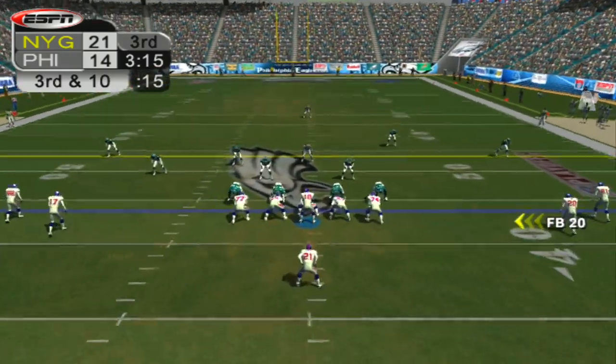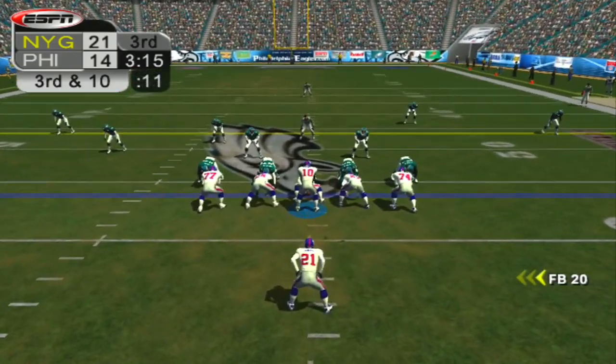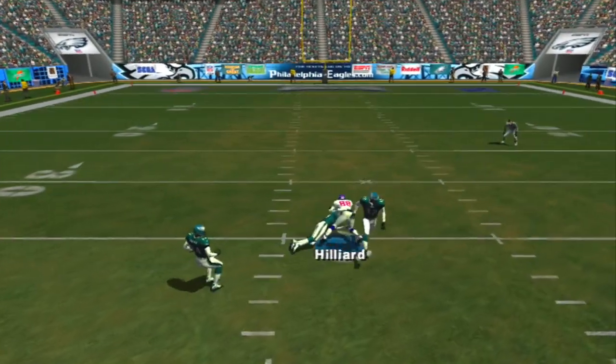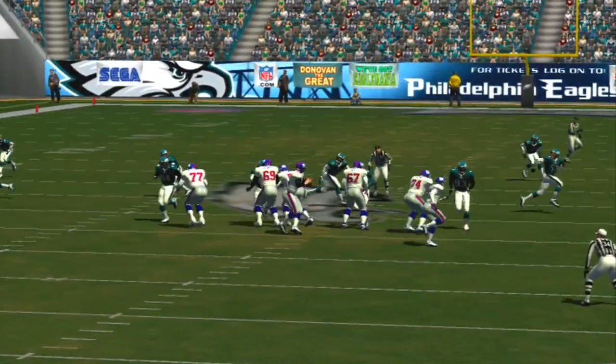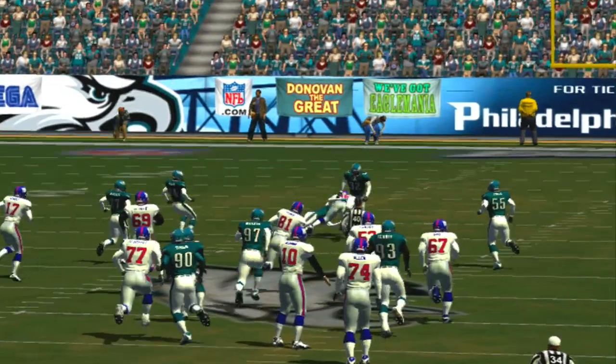Giants have 4 players out wide. Finn, their fullback, is one of them. Going in motion to the right side, he drops back. Look at that protection over the middle. Hilliard with the catch, his first reception in the playoffs, and it couldn't have come at a more crucial time. Burris cleared out the area with a short comeback, and all Hilliard had to do was stay inside.